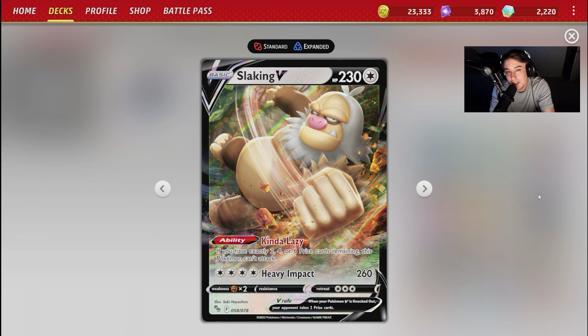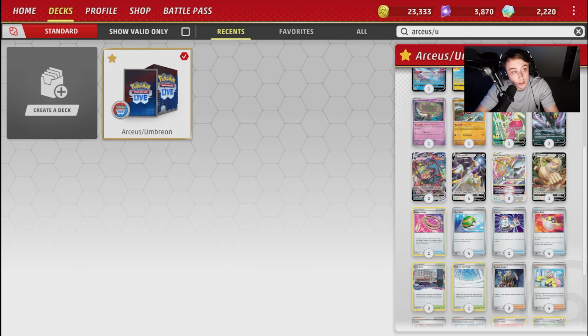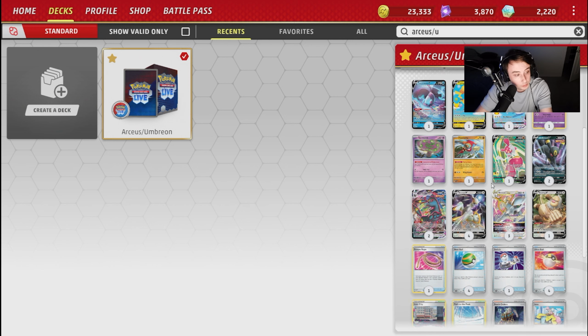The other fun card in here is Slaking V, normally kind of lazy, is terrible, but in the essence that you play Path to the Peak, you actually have access to a 260 damaging attack. So overall, really solid. I'll post the deck list right here for you guys all to see, but overall, that's really it.